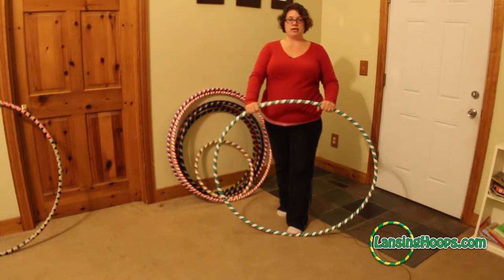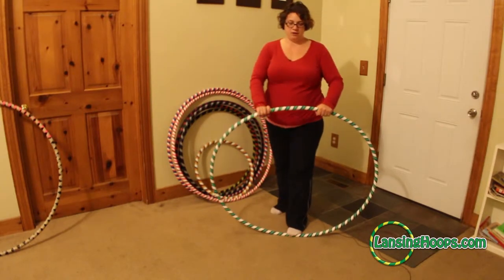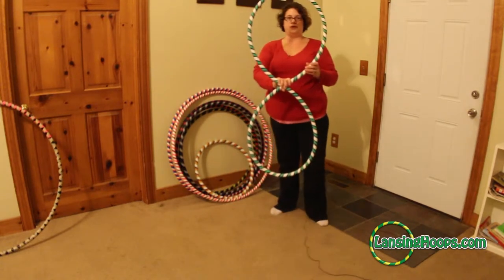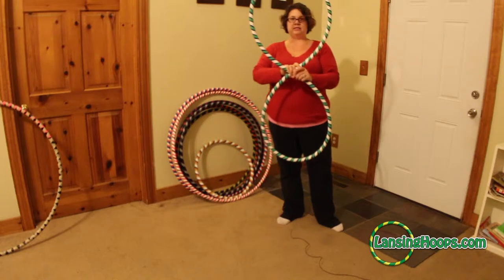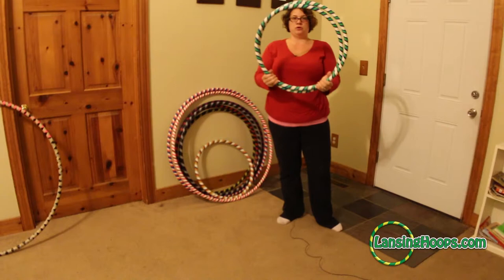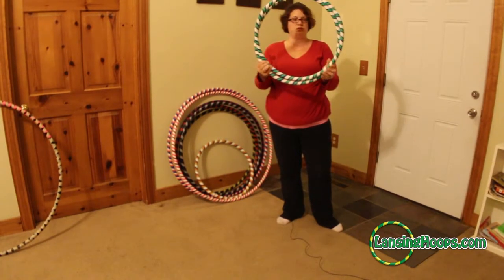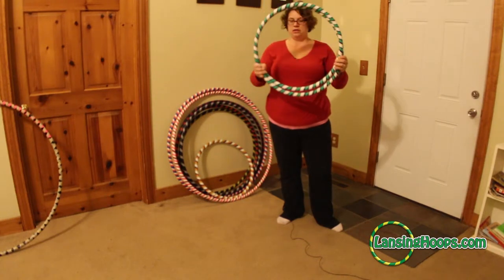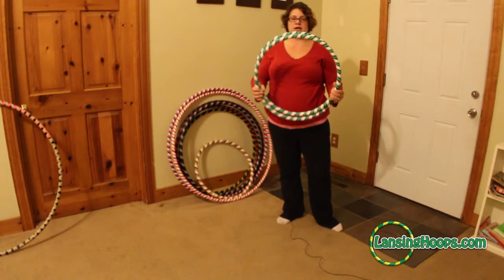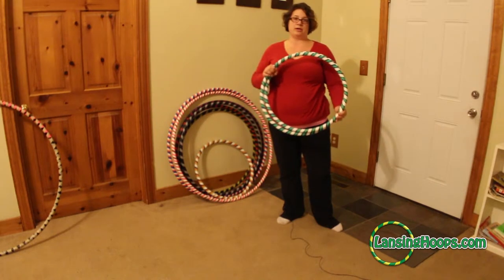When you do this, you'll gently push forward with one hand while you pull back with the other hand. I like to push with my right and pull with my left, and it will twist down into a figure eight. After you get it into this position, all you do is push the hoop together like this and you have two circles, then push one of the circles inside the other so that the hoop stays in a circle like this.